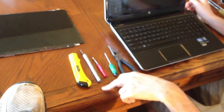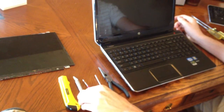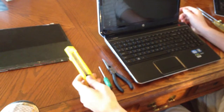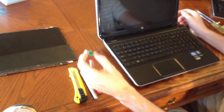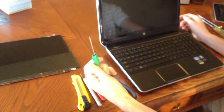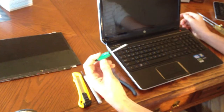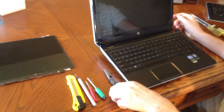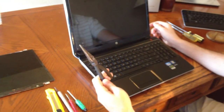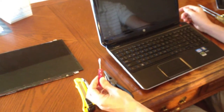The first step is to go get your tools. The most important tool you're going to need is a straight razor — something really thin like this, or you can get one like this. Another tool you're going to need is a Phillips screwdriver for computer screws, which is really tiny and small, so you might have to get one special. One other helpful thing is pliers to get a grip on things, and also maybe a flathead — you'll see what that's used for.